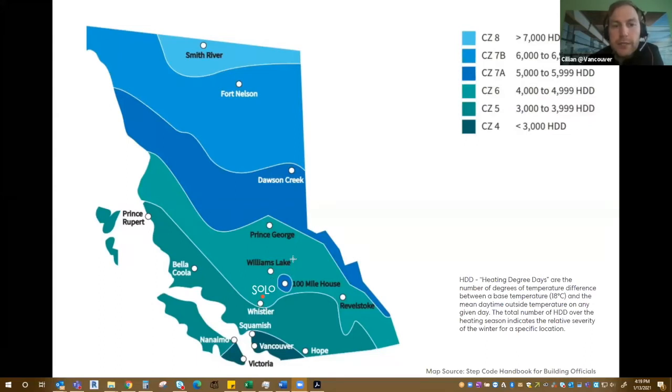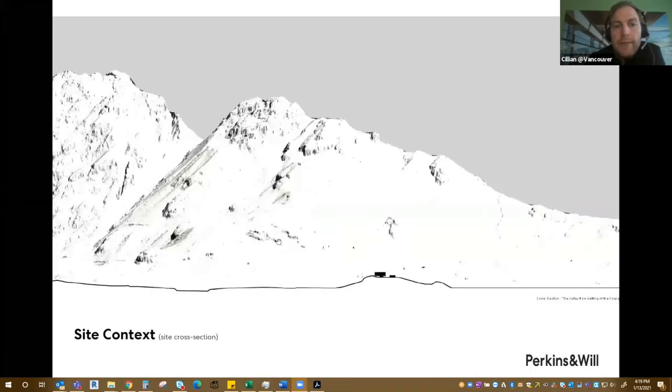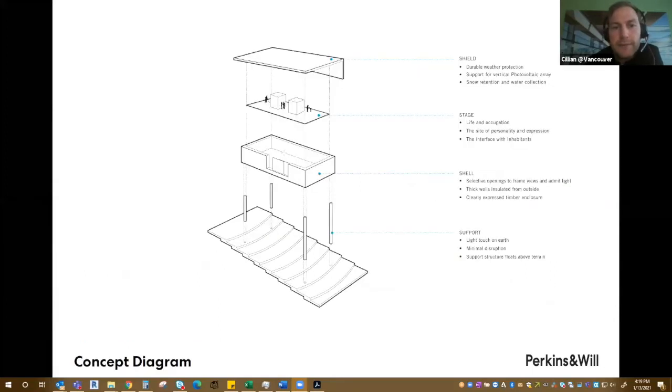In PHPP, it's a cool temperate climate, a GT of about 90 kilokelvin hours per annum. So it does get pretty cold in winter, not as cold as further north in Canada, but still pretty cold. It sits in a valley, so there are mountains on both sides. When we look at some of the passive house metrics, we do get penalized by this large mountain to the south. It's about a kilometer and a half away, or a mile for those of you who are imperially inclined, and about the same distance high. So it has a significant impact.